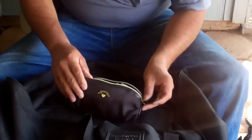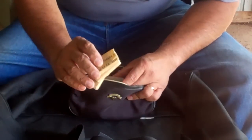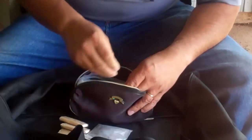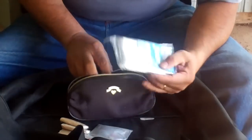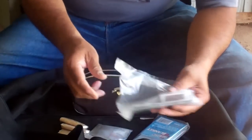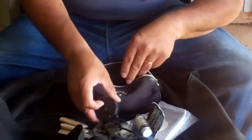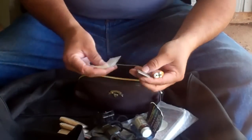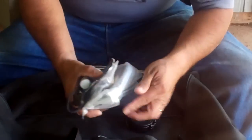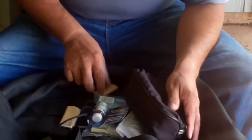Now this pouch here is, of course, some backup toilet paper. Never know. Some fire starters again. An emergency Mylar blanket. Signal mirror, matches, water purification, a whistle, compass, some band-aids, a lighter, and duct tape. There is some redundancy in here, but some of these items can be used rather quickly, so it's always good to take extra.